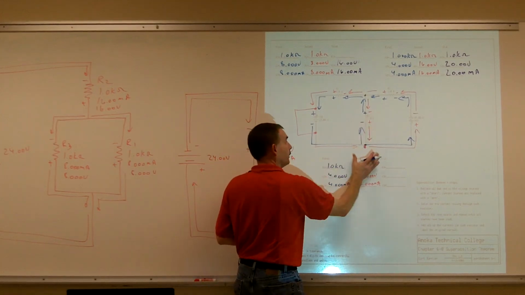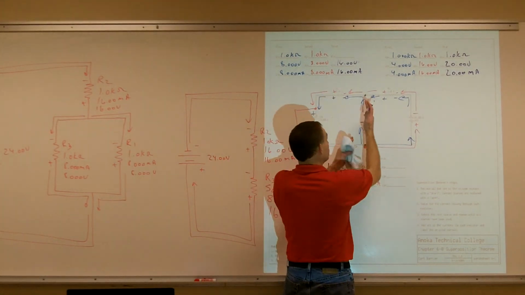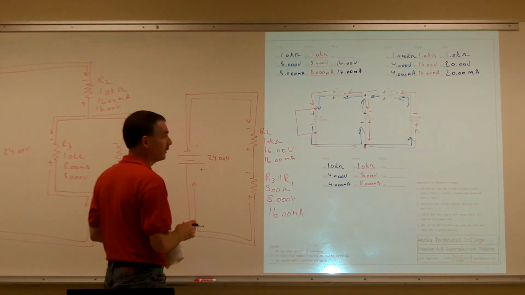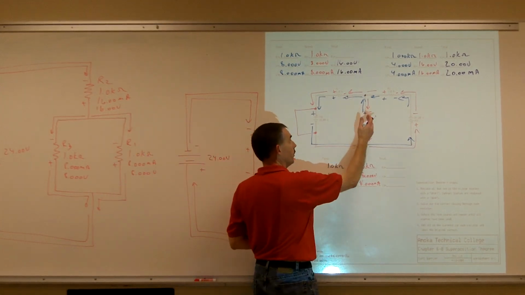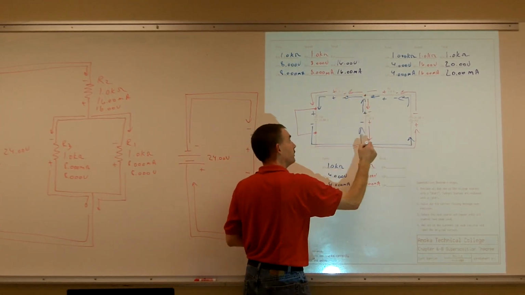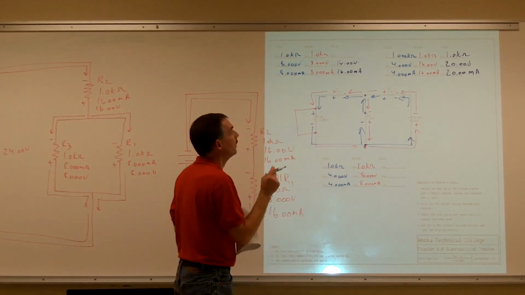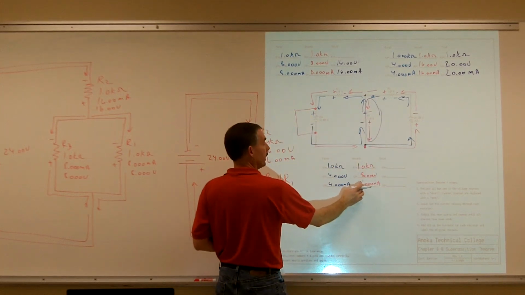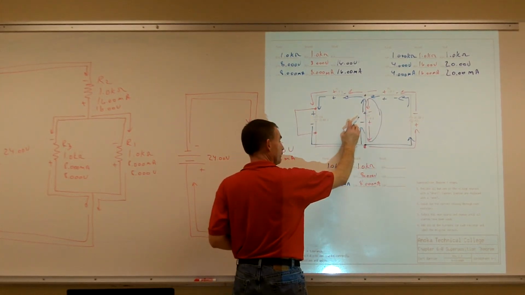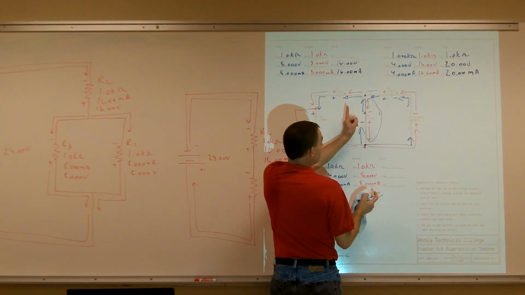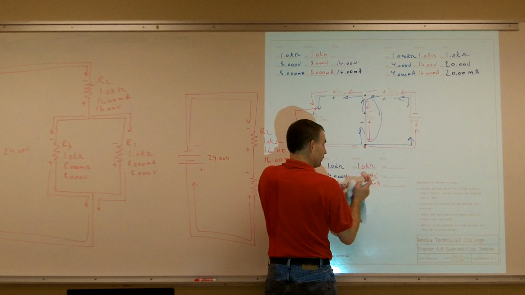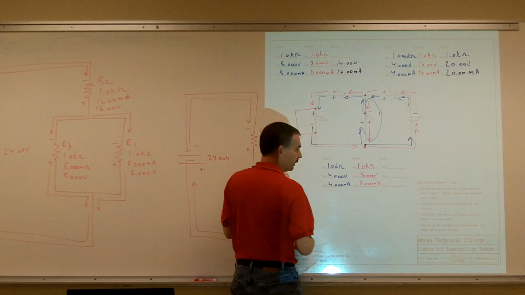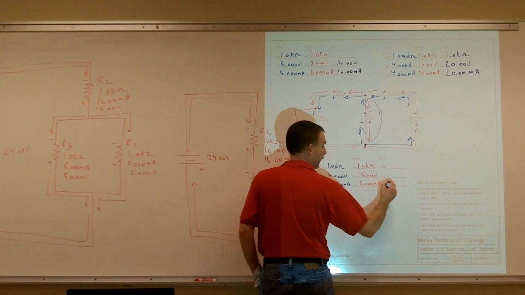Now I get down to R3 here. Now I got currents that are going in opposite direction. And remember, it's always the biggest bully on the block that is always going to win, right? So is my current going through R3 going to be going from north to south or south to north? North to south. It's going to be this one right here that's going to win. This one has twice as much current as this one does. But this 4 milliamps is still going to be opposing that 8 milliamps, and so I got them going in the opposite directions. So what's that going to leave me for current going through R3? 4 milliamps.